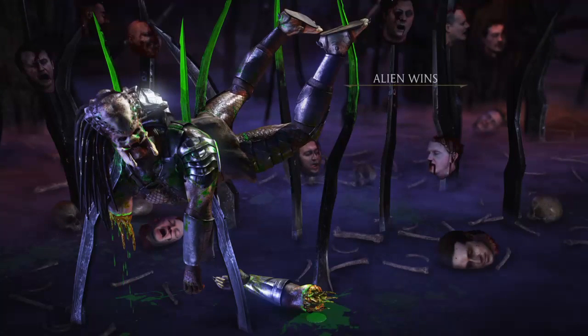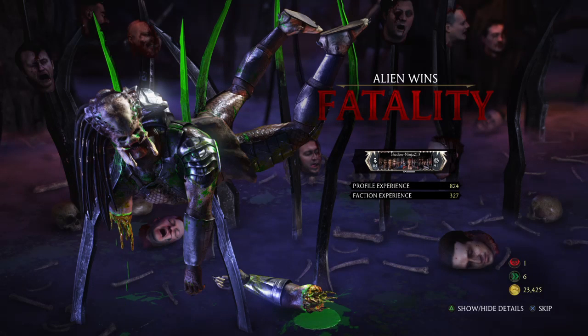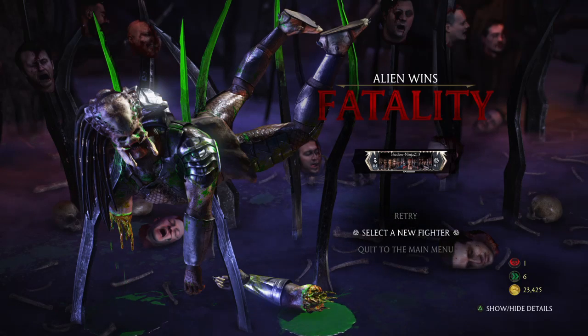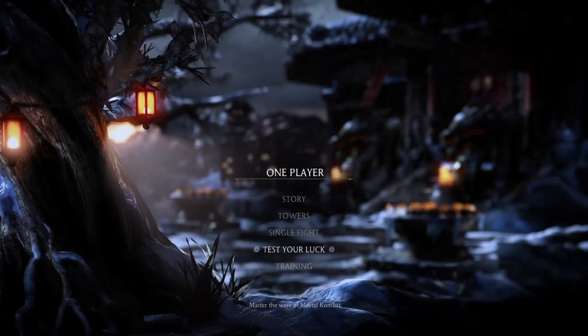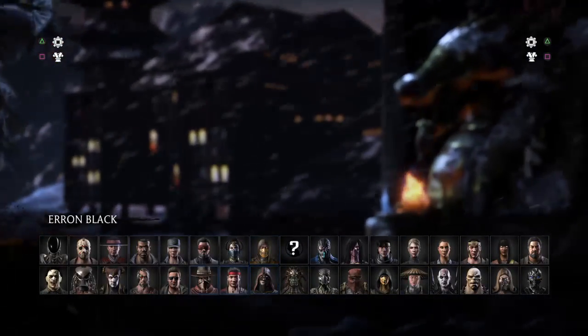Alien wins. And as you can see, all of the heads and stuff are based after the designers and all that for Mortal Kombat X. I think that's really cool. We're gonna quit to the main menu, and then we're gonna play as Bo Raicho. We're gonna go on to training, fatality practice. We'll see if this works.